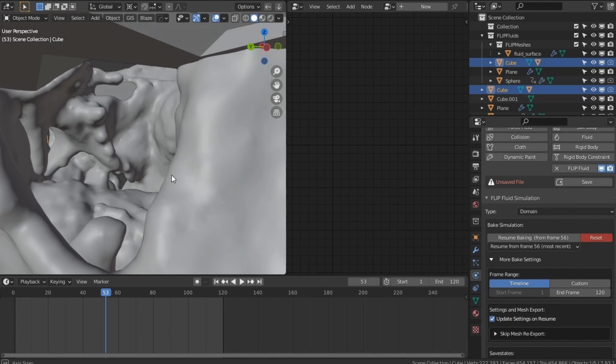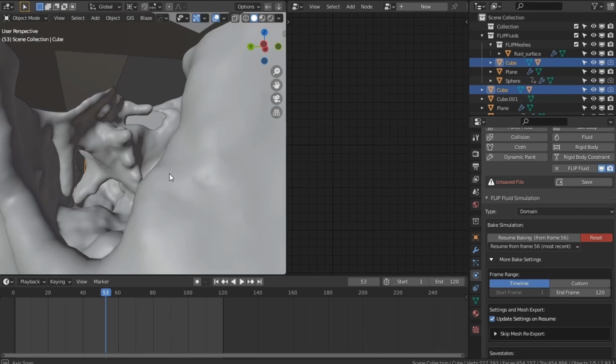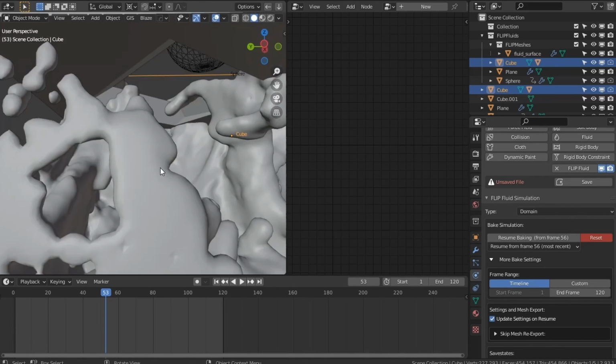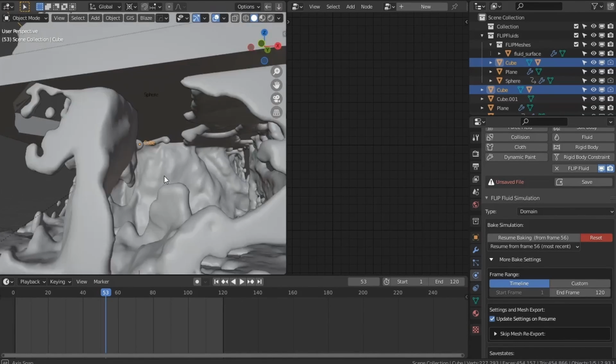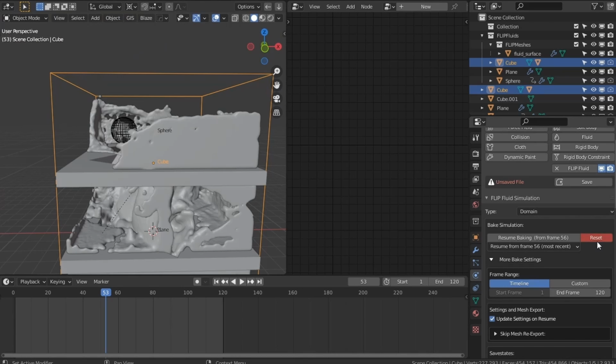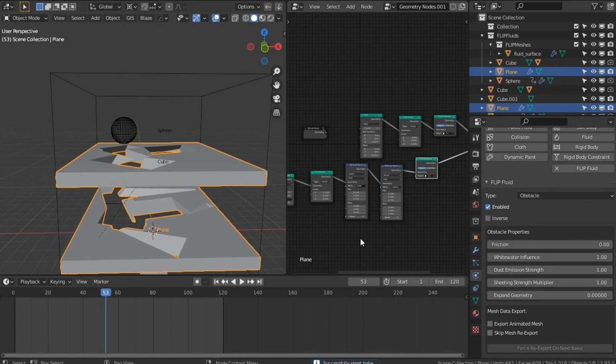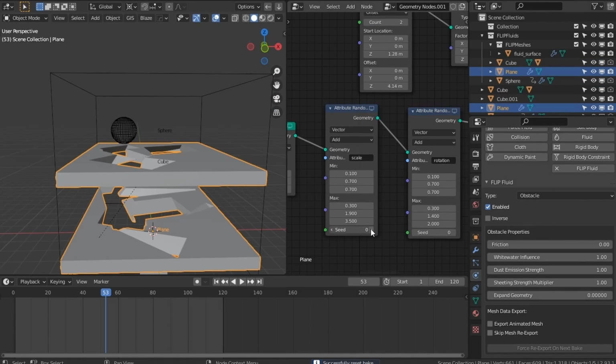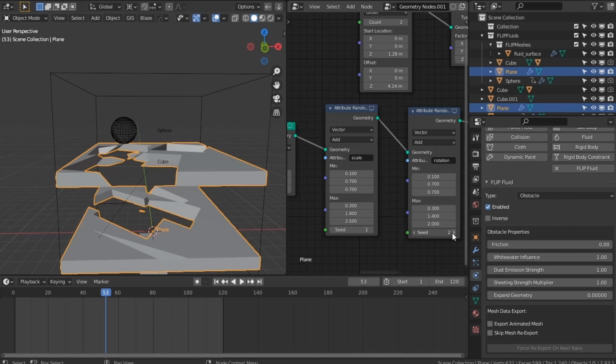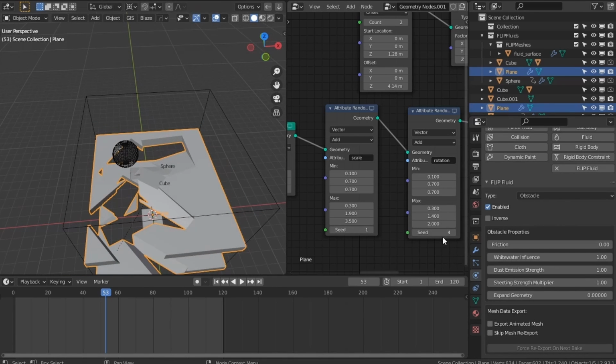If looking down here, you see, okay, this could be something. Or you go over here, this could be something. Or if you don't like it, you could reset the bake, maybe change some of the seed so you get different looks.